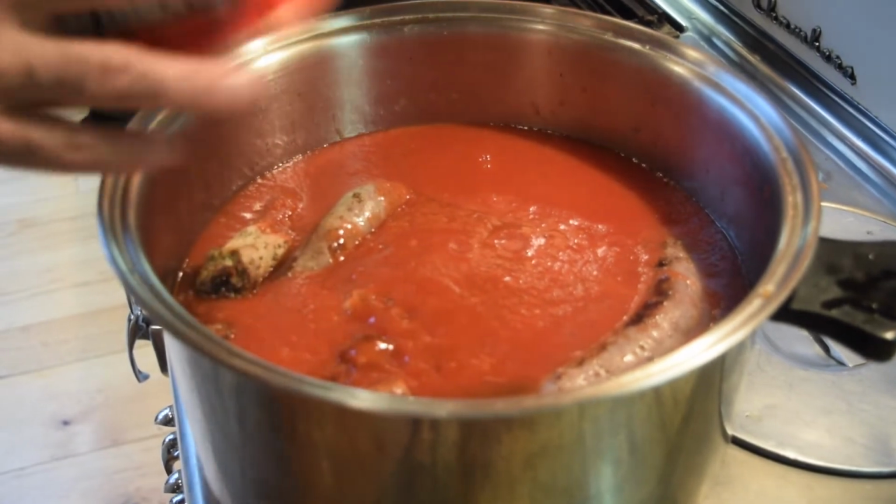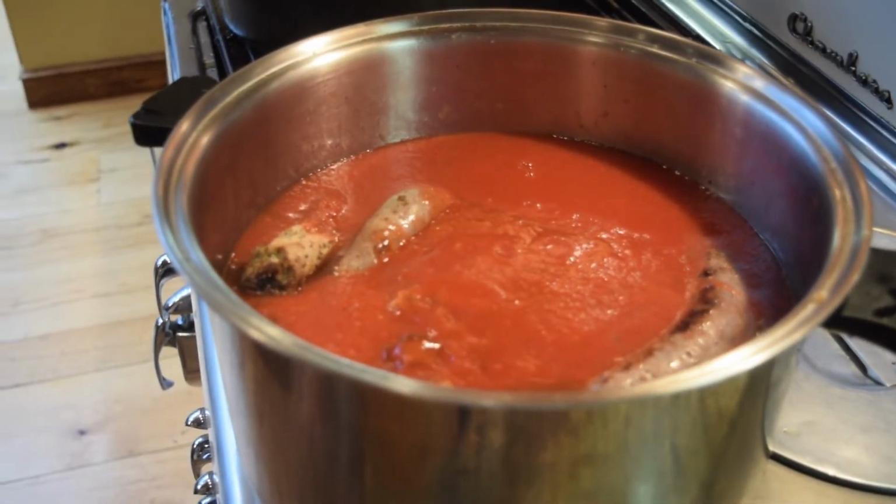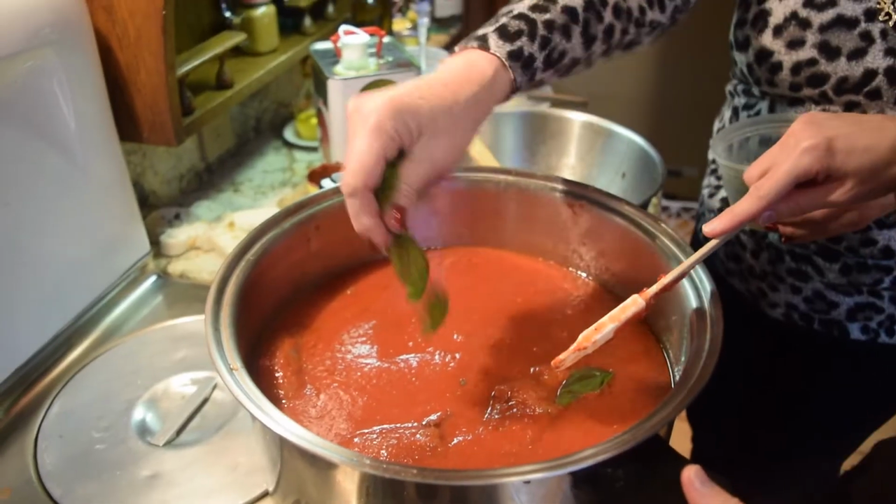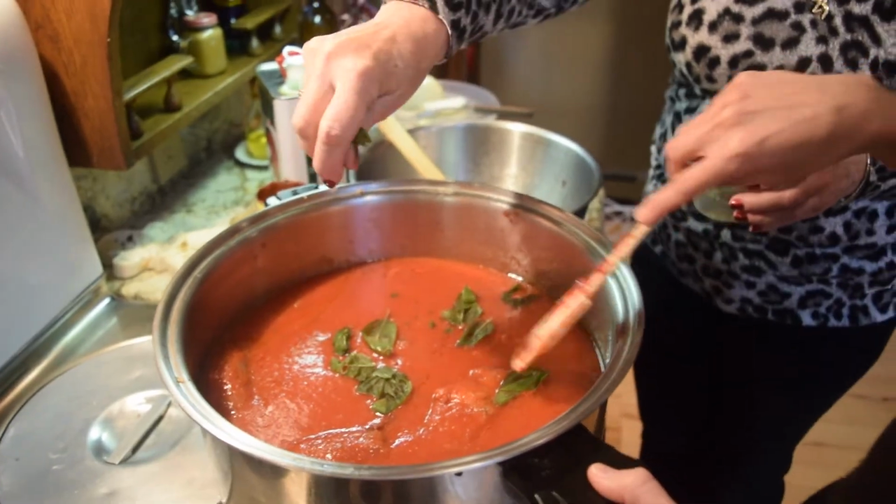After it steams for about 2 minutes, lower the gas down, and then you put your tomatoes in. The tomatoes you prior had taken all the seeds out. Put as much as you can in there, leave a little room on the top because you can put meatballs in later. And you put fresh basil. And you're going to also add tomato paste. And that's to taste. I use generally one medium can of paste to a number 10 can. That's how thick you want your gravy.